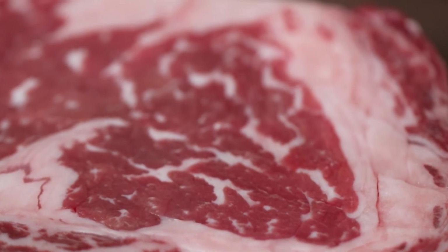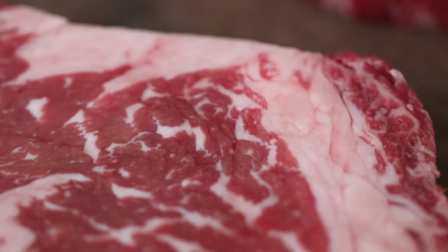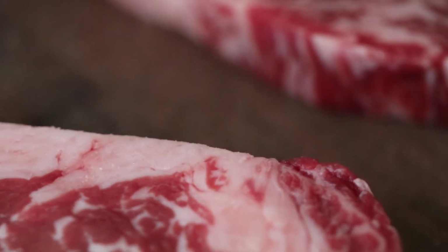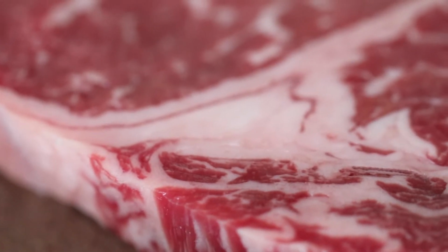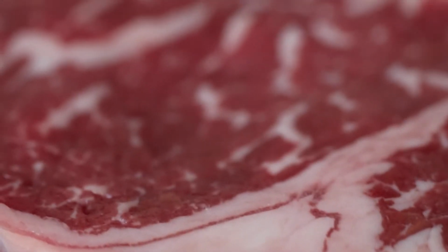Next up, we've got some American Wagyu prime ribeye. These ribeyes look absolutely beautiful. There's some great marbling in here. They're not as thick of a cut as I would normally get, but I've got a trick up my sleeve that'll help me get a really great sear on these steaks without overcooking the inside.